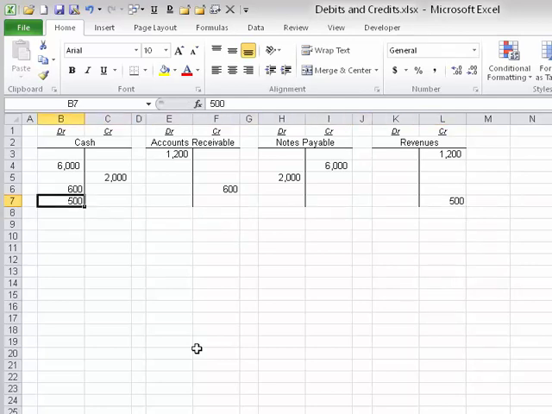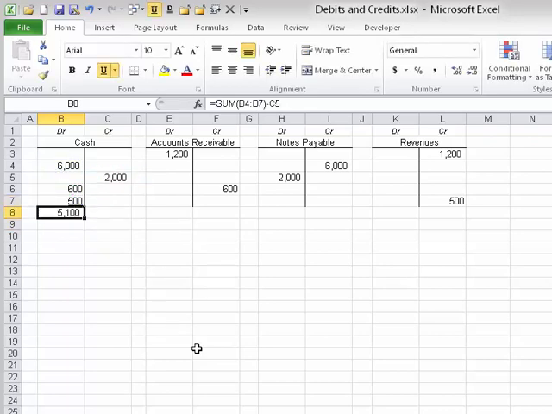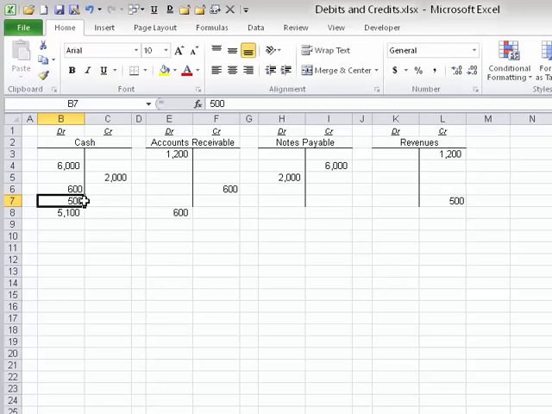Okay, and when we're done, we can figure out what our balances are. Now we would expect cash to have a debit balance. So our balance is cash, all those debits, minus the credit we had. So our balance is 510. I'll just do an underline here. Accounts receivable, again, as an asset account, I would expect it to have a debit balance, and sure enough, $1,200 less the $600. I'll draw a line here to show that we're calculating the balance on the account now.